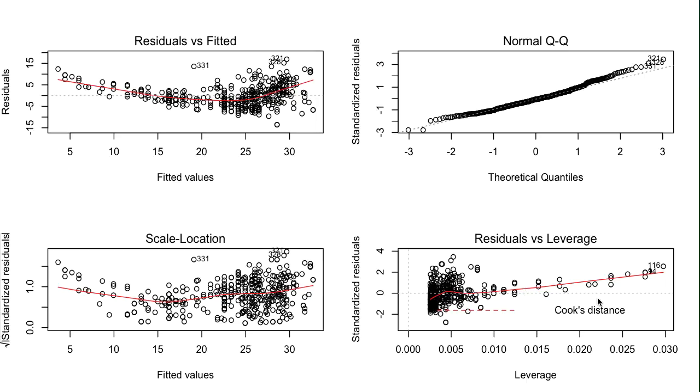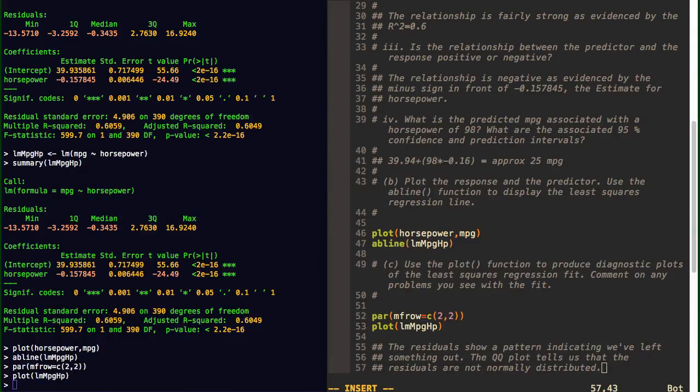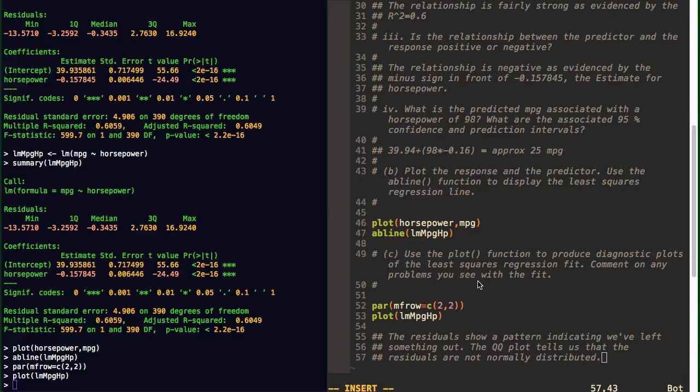In any event, this dashed line, it says, is Cook's distance, and let me just tell you what Cook's distance is and what leverage says for this. The leverage statistic can range between 1/n and 1.